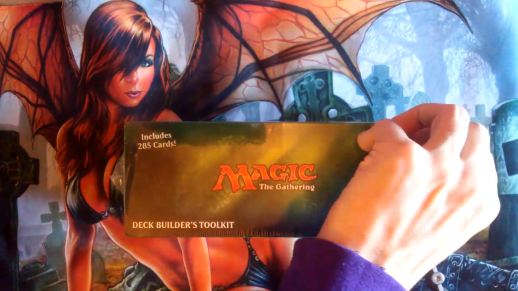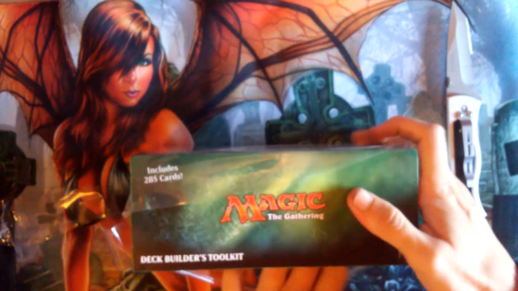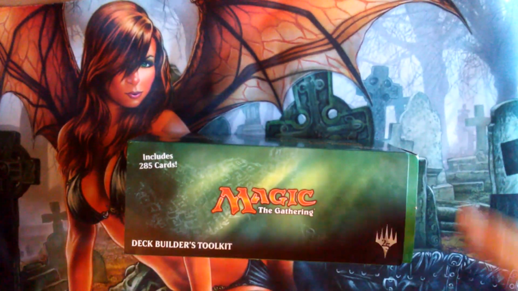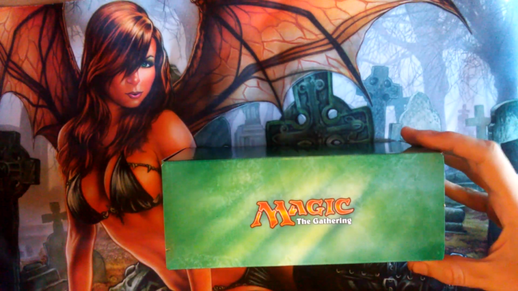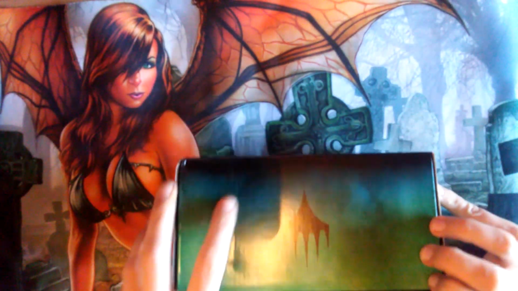Alright, so let's open it up and take a look inside and see what we got going on in here. We'll check out the quality level of this. Alright, let's just move that out of the way. Okay, I do like the color of this box, I must say. I really do.